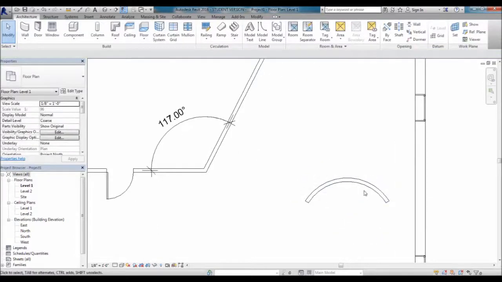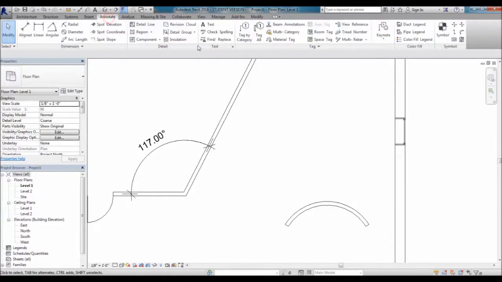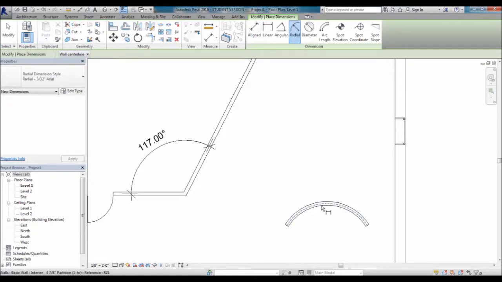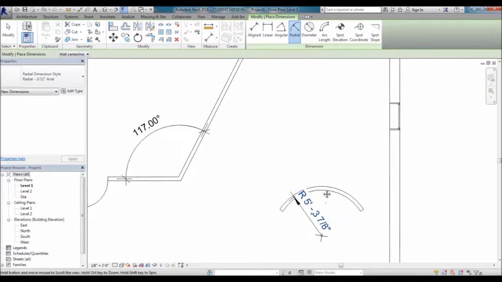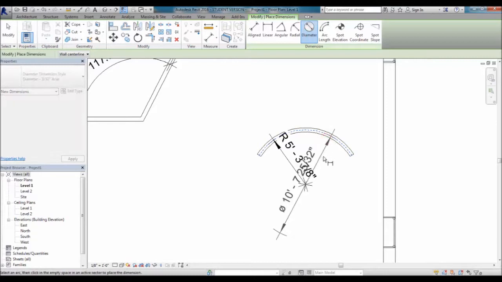Okay, if I have a wall with a radius like this, if I go to annotate, radial, and I click on the center line of that, you can click once to get the reference line, click the second time to place where that dimension goes, and that gives you the radius of that line. Alternately, the same thing with the diameter. You can see that you can go and get the diameter of that line.